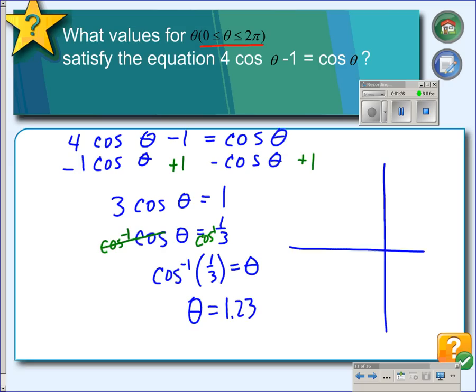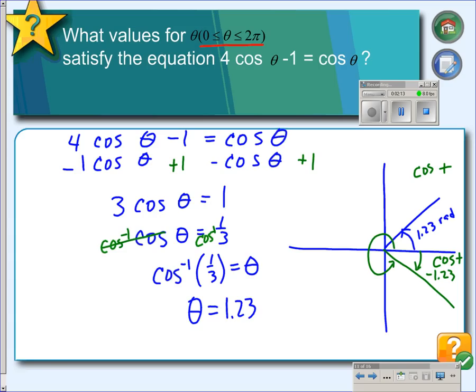So if you're looking at the unit circle, theta being 1.23 is somewhere in this region. It's a positive value, 1.23 radians. Okay, so we would get this solution of 1.23, and of course we would get this solution again in the unit circle when we get around to the fourth quadrant, because cosine is positive in the first quadrant, but it's also positive in the fourth quadrant. So this angle right here would give us the same answer, negative 1.23.